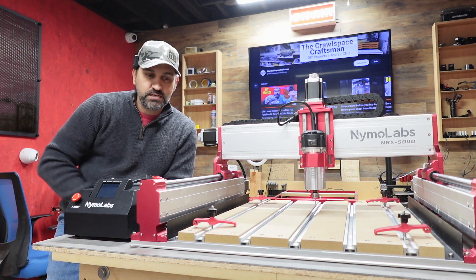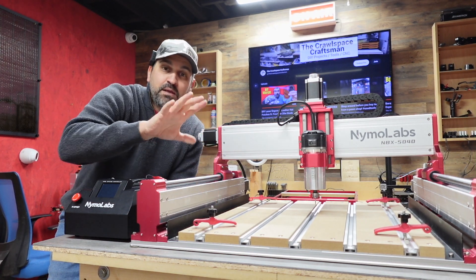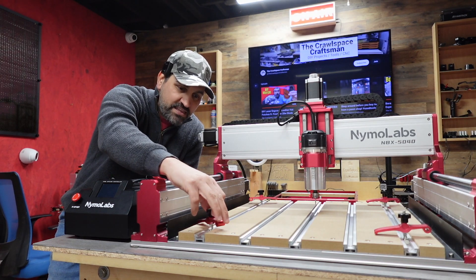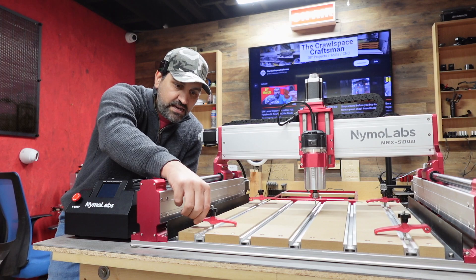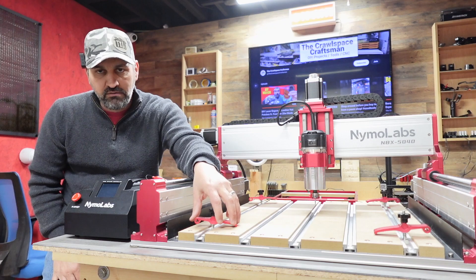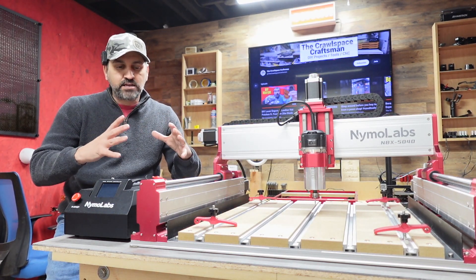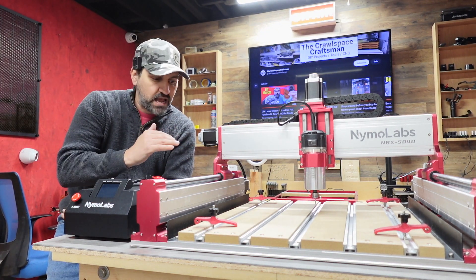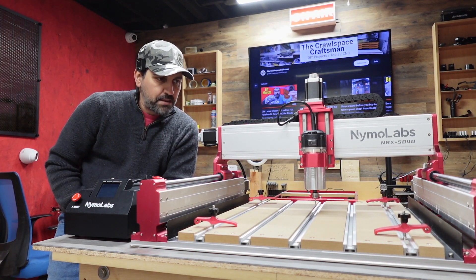I really enjoy even the clamps. I'm normally not a fan of this style of clamp, but they changed my mind. The way they made these clamps — spring loaded and billet aluminum with a rocker design — changed me completely. I'll probably use these going forward when I'm not doing a full cut-through. If I'm only doing like 75% depth or a design, I'll use these. Otherwise I'll definitely use the tape method.